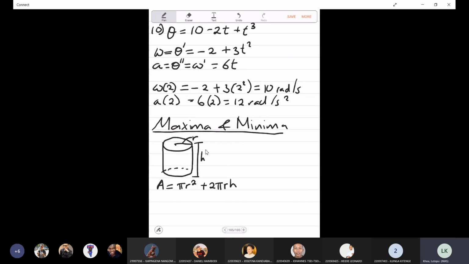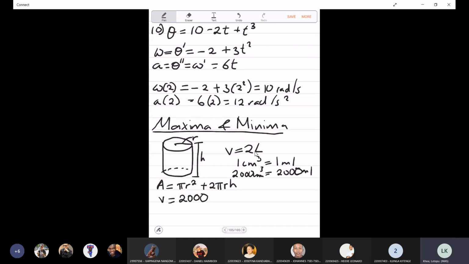Okay, now what else are we told about this? We are told that its volume must be equal to 2 liters. And here, because we're talking about radius and lengths, these are measured in centimeters according to the question. So we need to convert liters to centimeters cubed. So we know that 1 centimeter cubed is equal to 1 milliliter. So 2000 milliliters is 2000 centimeters cubed, because 2000 milliliters is 2 liters. So we know that our volume will now have to be 2000, and this is in centimeters cubed.